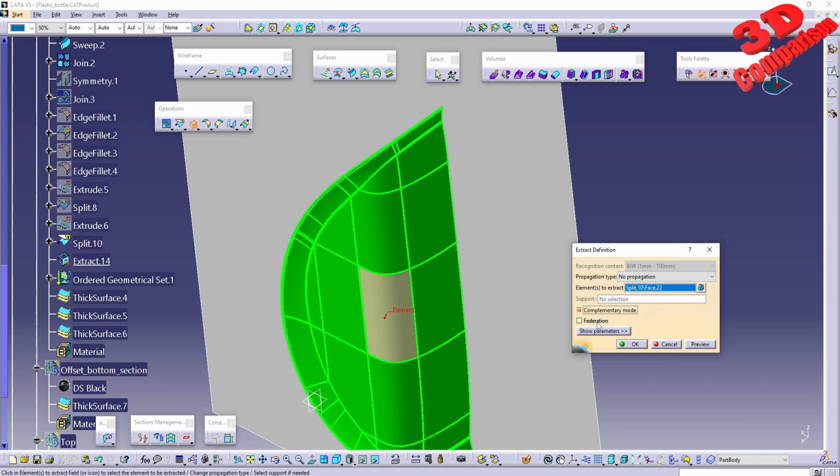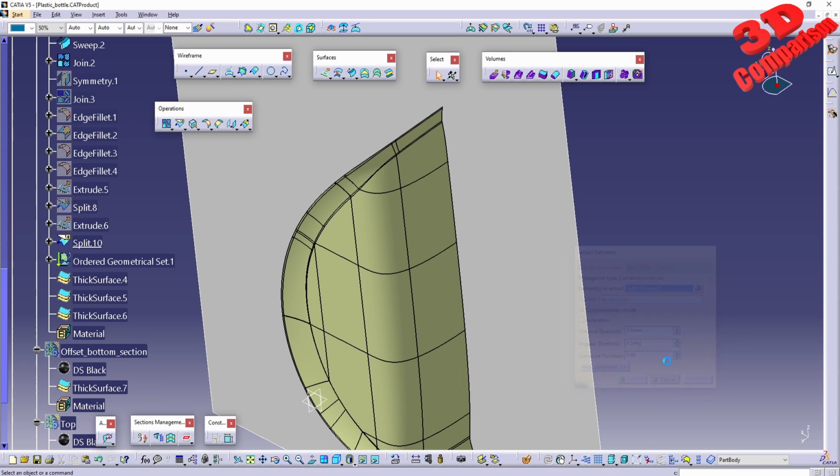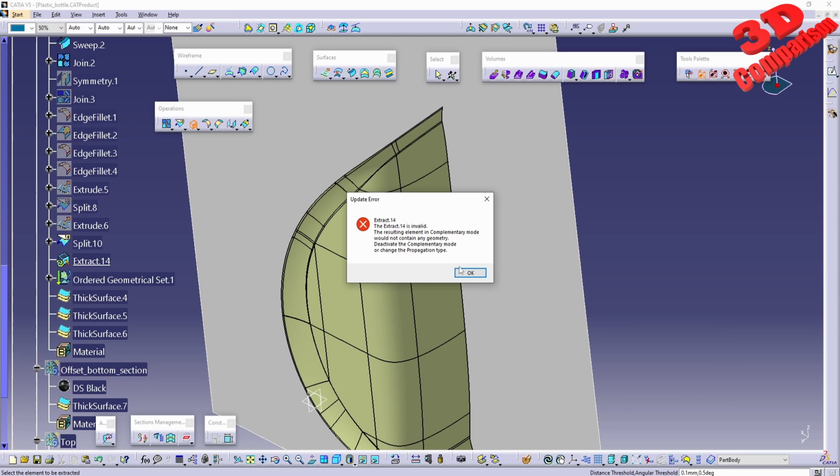We also have the possibility to do that federation, which will link the extracted surface. They will have an F added over here, which will be that federation link. And we also have some thresholds over here, as we can see, distance, angular, and curvature. And those will change depending on the type of extraction. For example, if I will go with tangency, we're gonna see that we can change those. So I can select this.